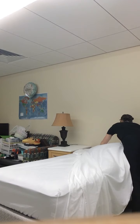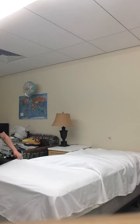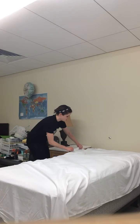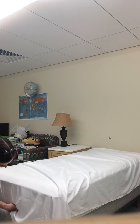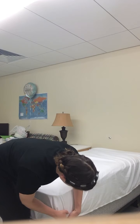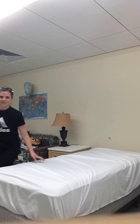You're gonna put this down and spread it out. Now everybody has their own methods, but you want to make it so that it's even. Once you get it even, you will tuck your corners and tuck it underneath. Then it'll be nice and cozy when you go to bed. So you tuck it in, get it all the way under. The side is all tucked in — get the other one too. Tuck it in the sides here.